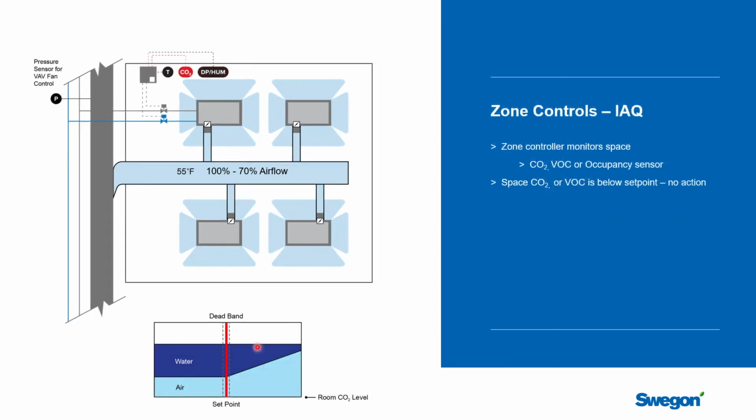So we've talked about this ability to increase the airflow rate to dry the space out when you have a high humidity load. And you have to remember that primary air was set for a design day, which happens very rarely. So it's a big advantage from an energy point of view to not supply primary air if you don't have to. That's the great thing about being able to measure the dew point and say, I'm only going to go to design airflow rate if I need it. And if I don't need it, if I don't have the humidity loads, then I'm going to cut back and get the energy savings.